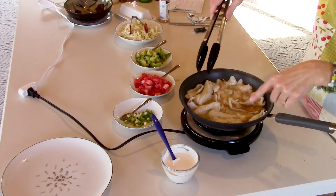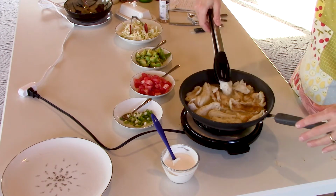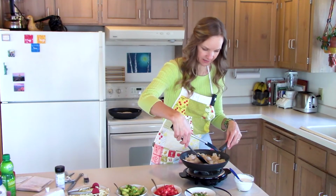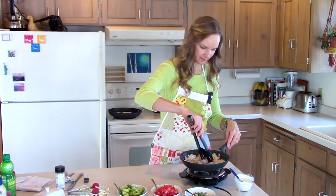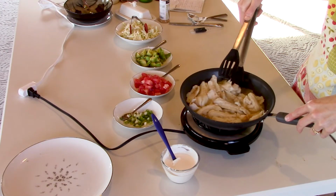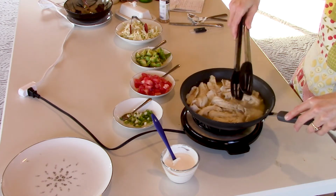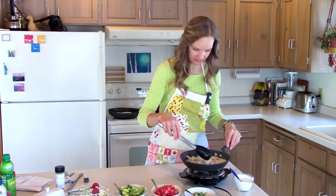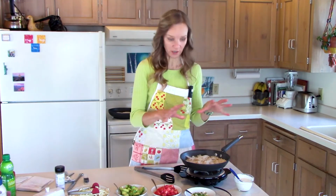So I'm flipping these over and you can see how they're very white and, what's the word I'm looking for, like they're just falling apart. That means that they are definitely done on that side. And this fish does not take long to cook. That's the other nice thing about it. It's a really fast meal versus Grandma Sadie style fish. I'd still be dredging all my pieces. So I love this. But now all my spices are in my broth type stuff.